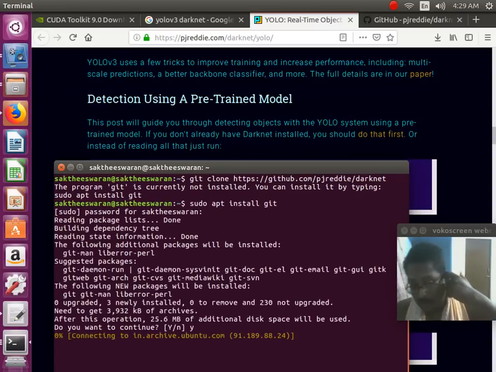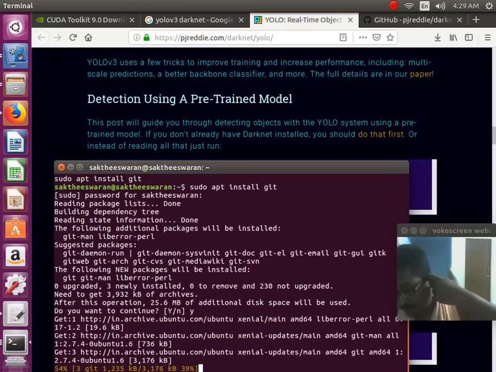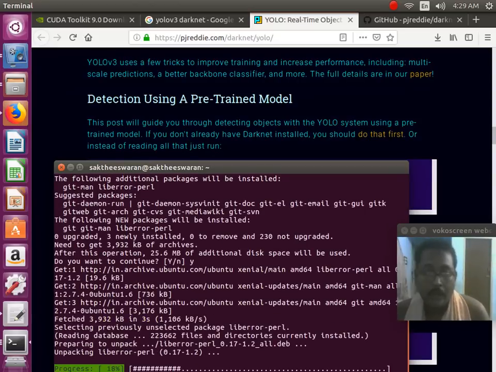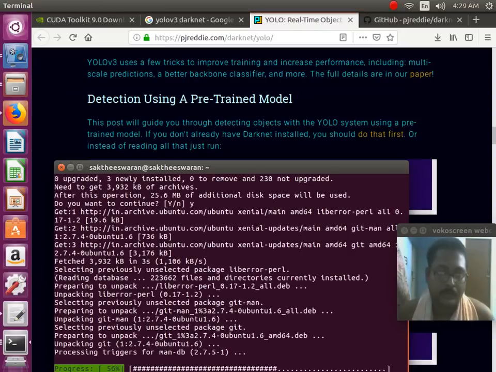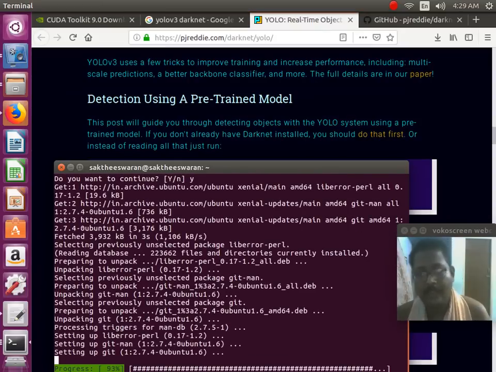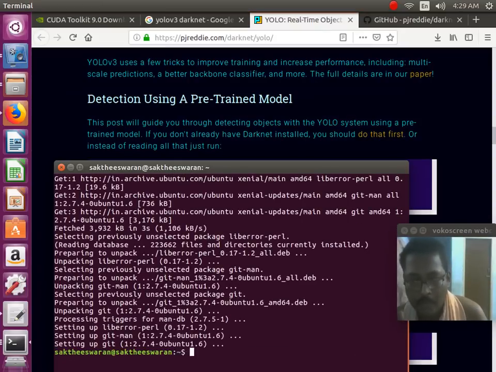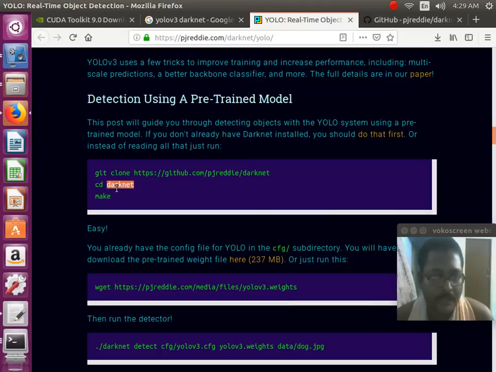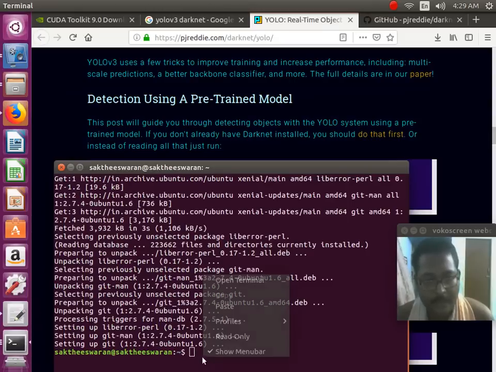So let Git be installed. We are just testing in every OS. We are also going to test on 18.04, and also on CentOS. Then after that, just go to cd darknet, copy this and paste it over here.